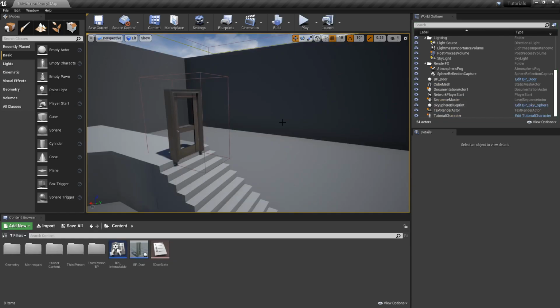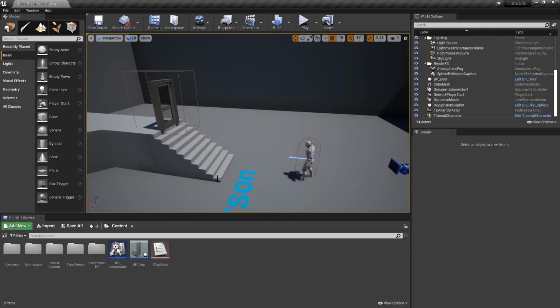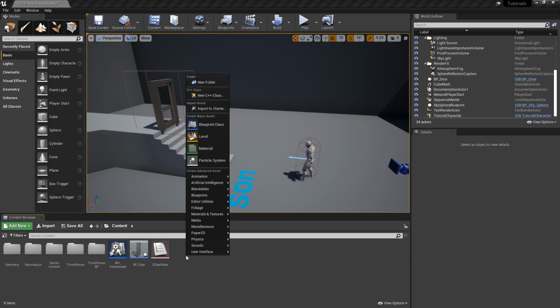So for this door animation, there's going to be 4 theoretical states that the door can be in. It can either be open, it can be closed, or it can be opening or closing. So in order to demonstrate those different states in code very easily, we can create a list of enumeration values. You can see here I've created one called eDoorState, but I'll create one again just to show you how it's done.